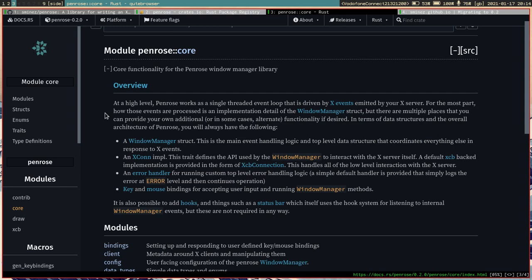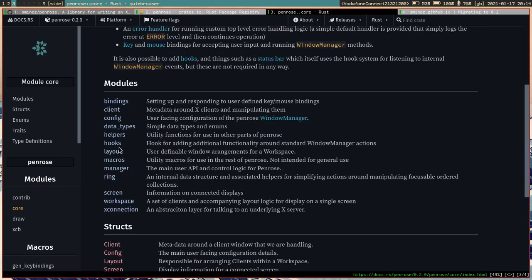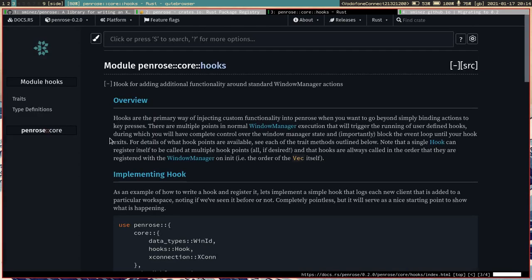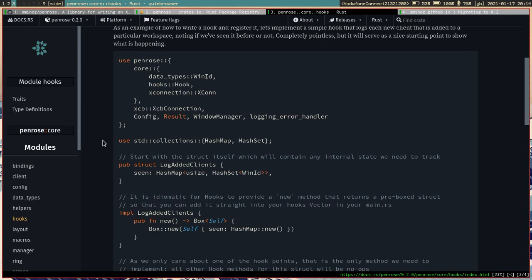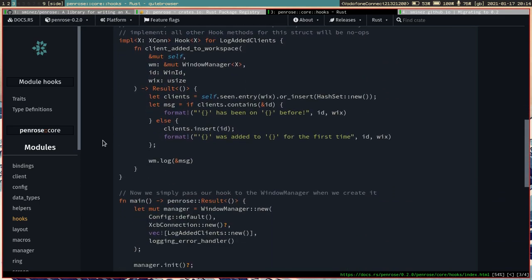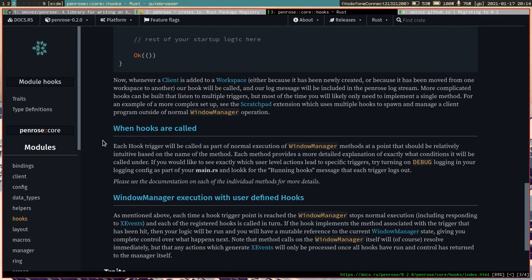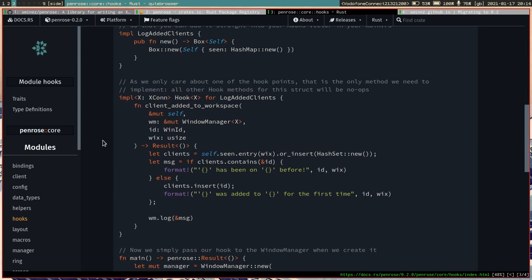So that's if you're just getting started. If you want to dig a bit deeper, the first thing you're probably going to have a look at are things like hooks and custom layouts. The hook system has changed ever so slightly. Partly that's due to one thing I mentioned at the moment with the window manager. But this is now an example of how to make a hook, how to register it, and how to run it as part of your window manager. This one is super dumb. It just logs if clients have been seen, but it should give you an idea of the API and how this kind of stuff works. And then you can get cracking with something a bit more useful.